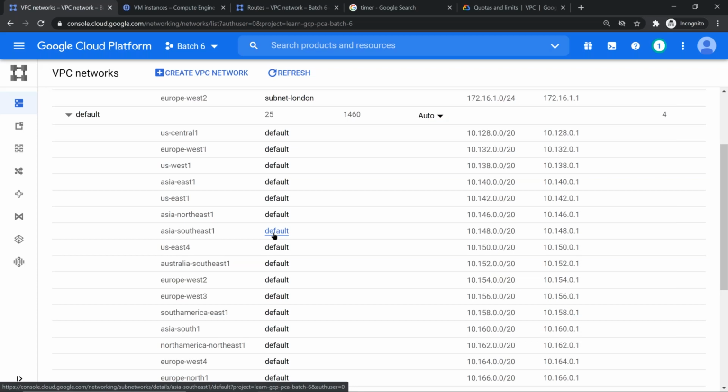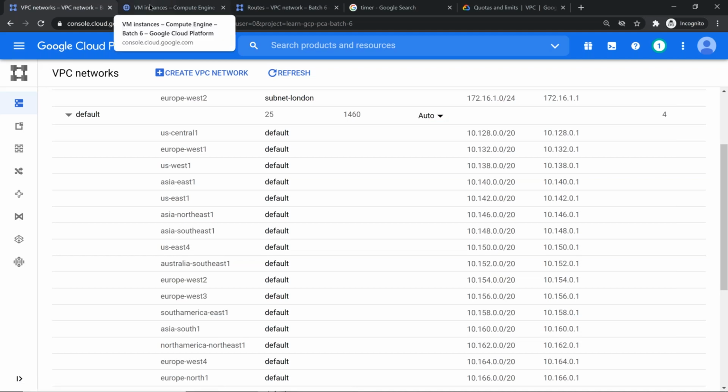So two different GCP projects using default VPCs, both are going to use default VPC. You cannot peer it, folks, because IP conflict is going to come. So this is another reason why you should avoid default VPC. If at least one project is using default VPC and the other project is using custom, that's okay, it works. But if both the projects use default VPC, you're going to have issues.